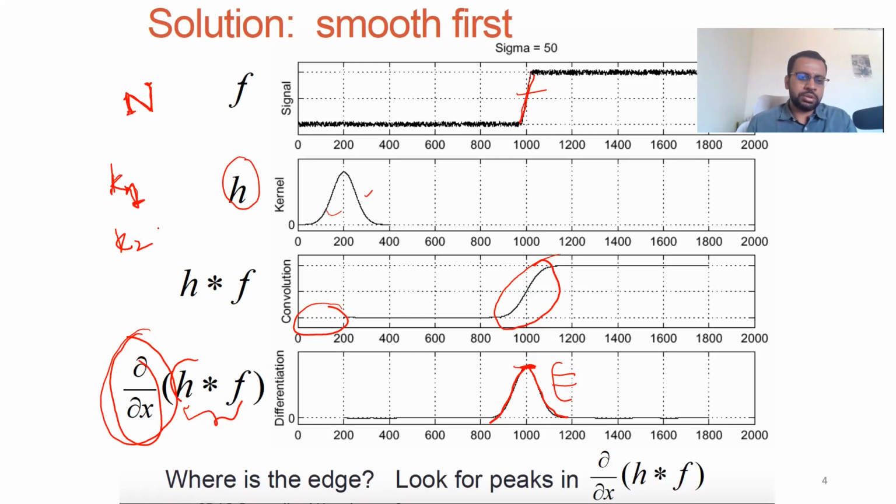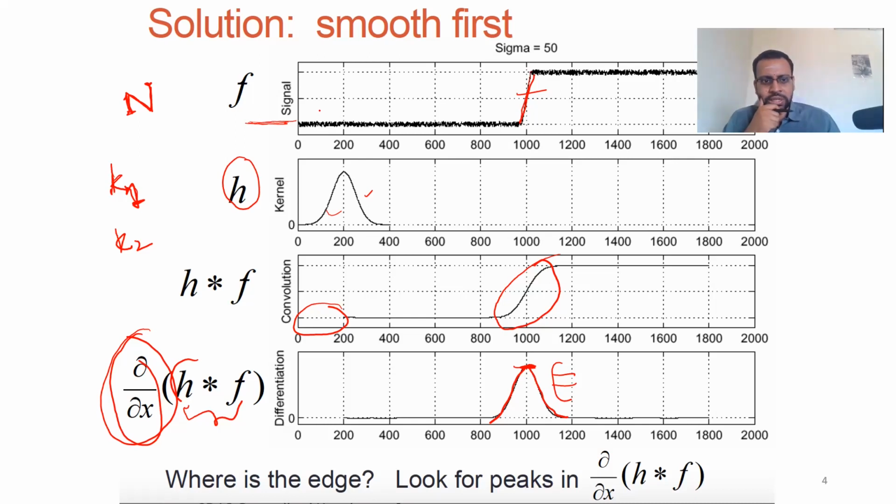Right? Now, what is the order of multiplications? Assume that there is some padding you are doing to deal with boundaries. So don't worry about those small incremental changes that will come in your computations. Assume that you are buffering and doing it for the entire signal. The assumption here is n is pretty large compared to your k1 and k2. So that doesn't really matter.